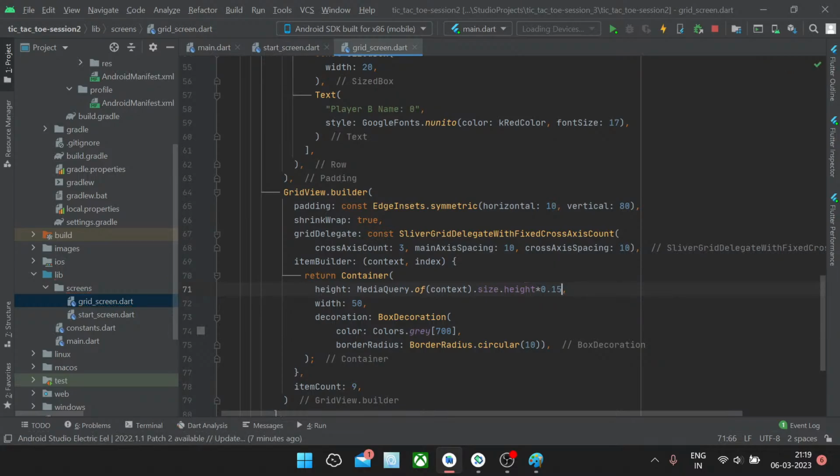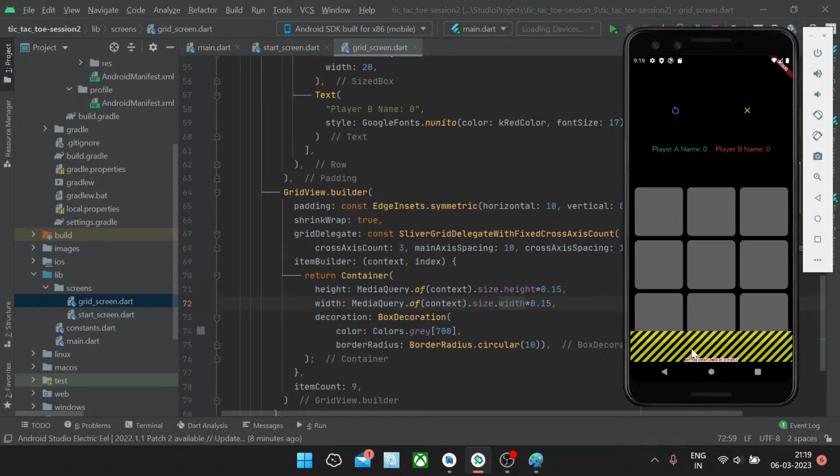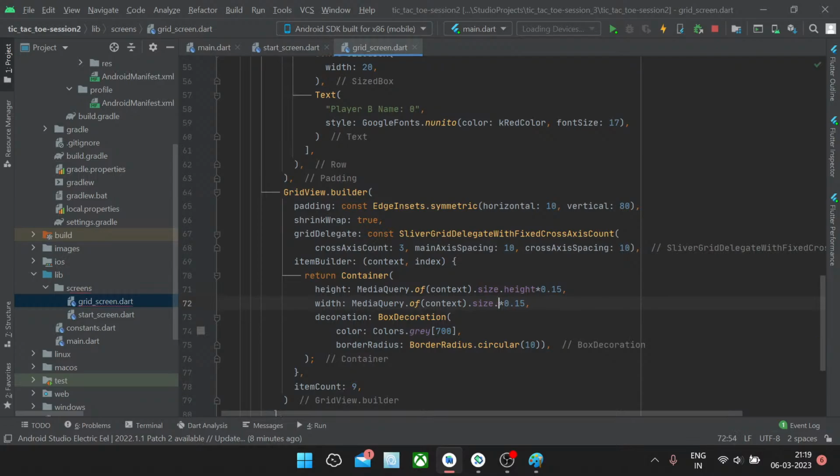Okay, now since it's a cell, it's a square grid, I need to put the same in the width as well. If I replace height with width over here, it's not going to be a square, because height and width are different over here. So the 15% of both of them will be different naturally. So I'll have to replace it with height itself. This is a hit and trial method that I use to check which design size suits me. I'm going to run it. Okay, it's still showing overflowed.